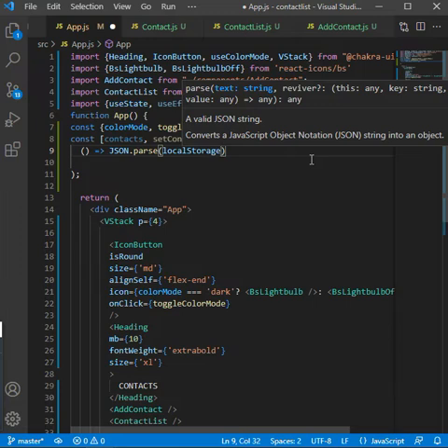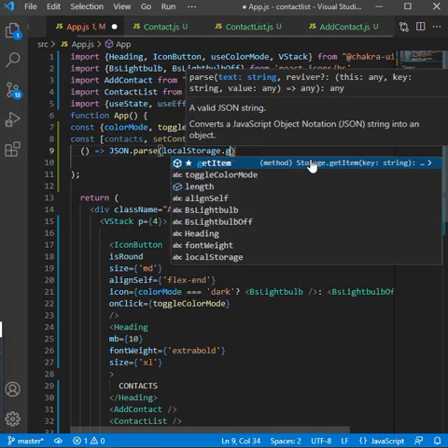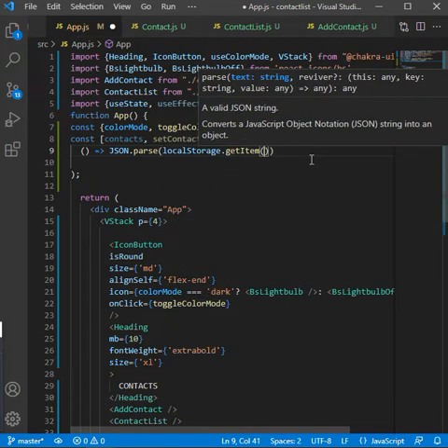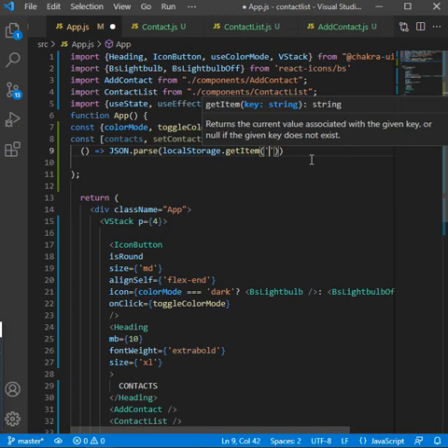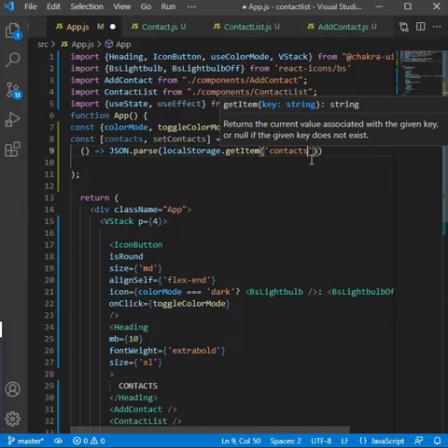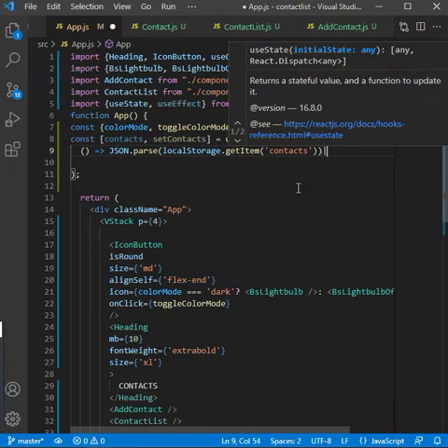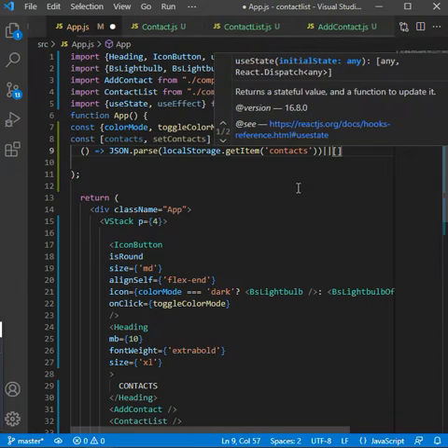So we go to local storage dot get item, and we call this item contacts. If we don't have anything in the contacts local storage, we will need to return the empty array, otherwise we will have errors.